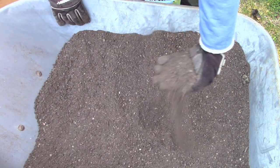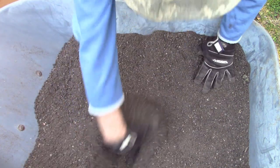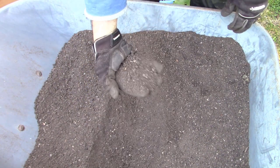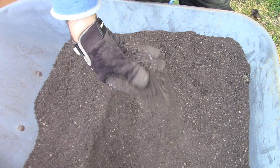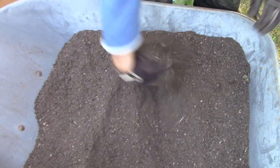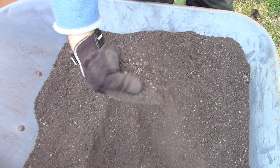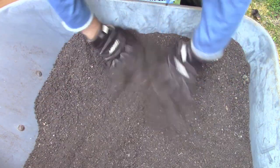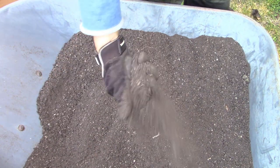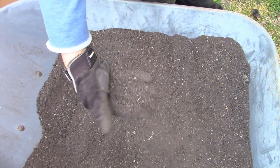Okay, so you should be able to grab any handful of it and see some biochar when you pick it up. Right, just grab a random handful. You don't see chunks of it. It's hard to see here because everything's dry and it's not so bright black.